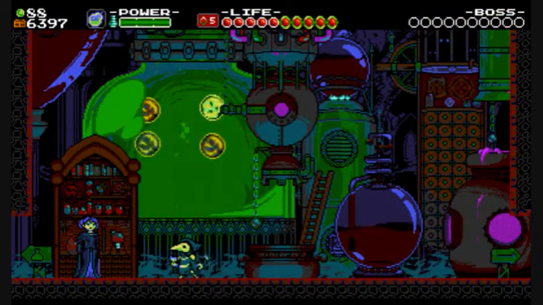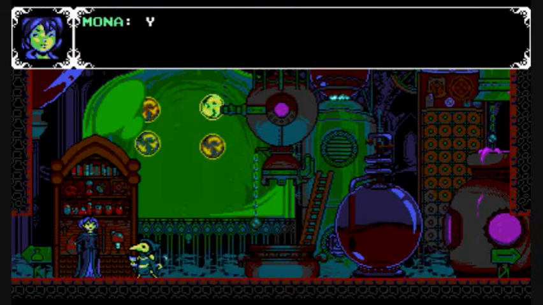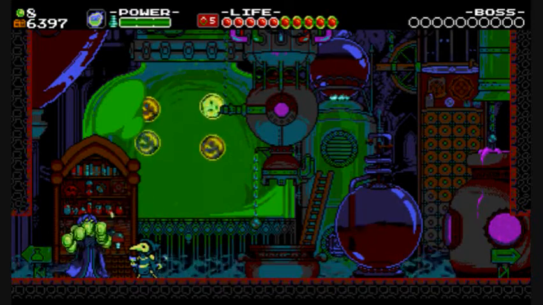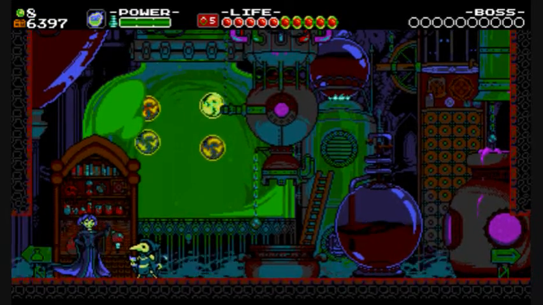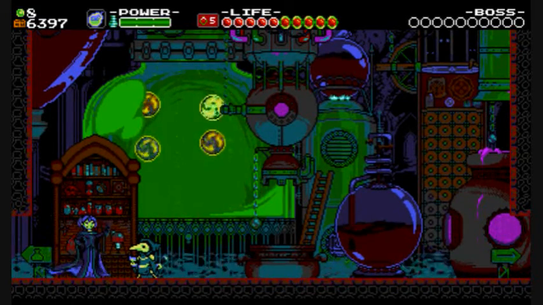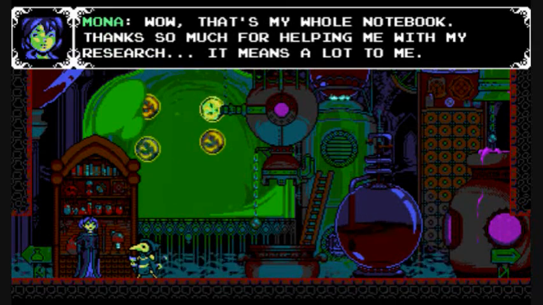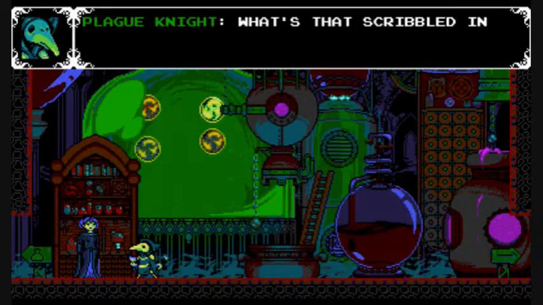Let's give him to Mona. Research! Hurrah! Look at all them coins! I mean, it looked more like 16 coins as opposed to 80, but hey.